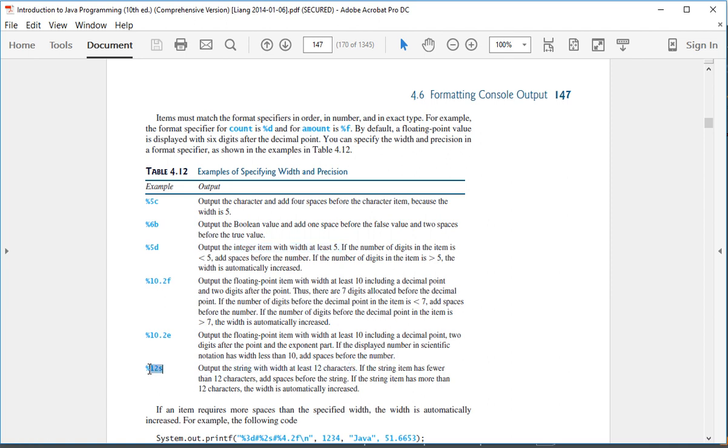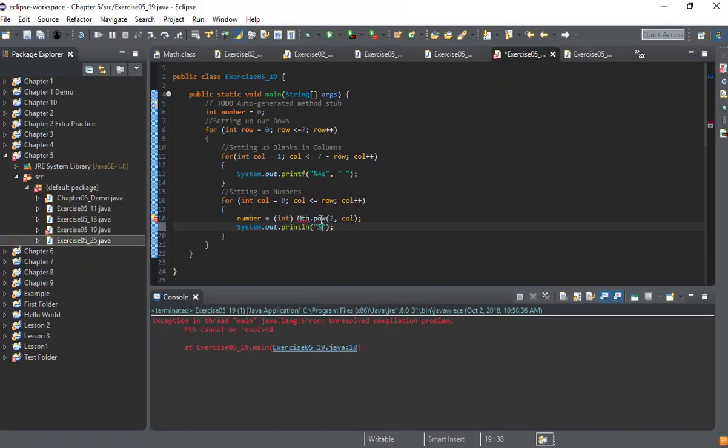So that's the difference between the two. When I'm doing spaces, I use S, but when I'm using an integer, I'll use D. So that's something that you're just going to have to memorize. But that would be 4D because that's the size we want, comma, number, right? That's what we're wanting to print. Okay, and it's not going to be line, it's going to be F. Okay, now we run it.